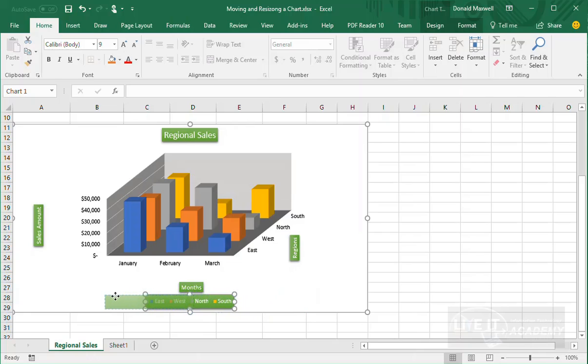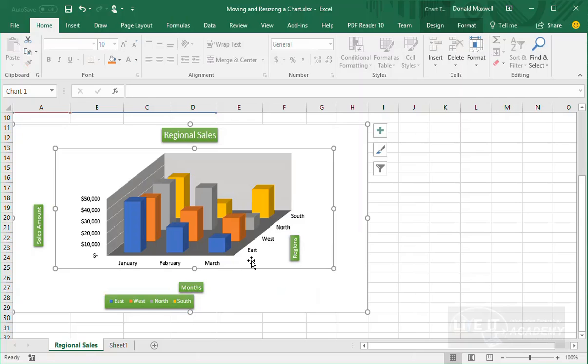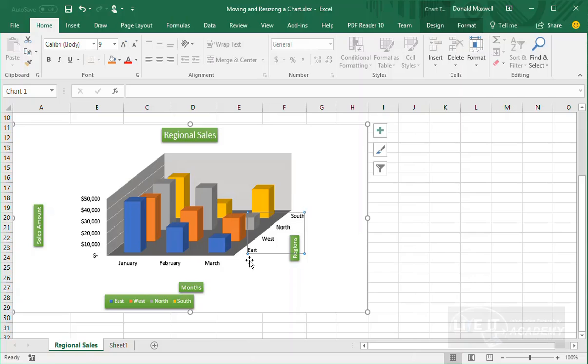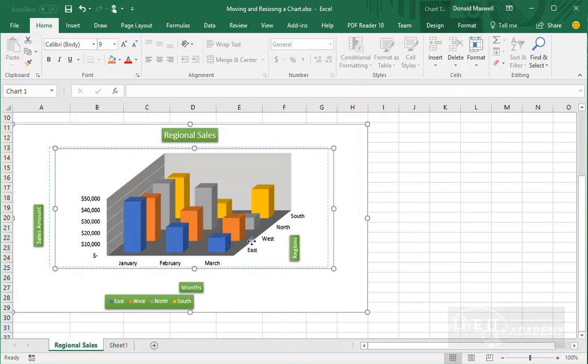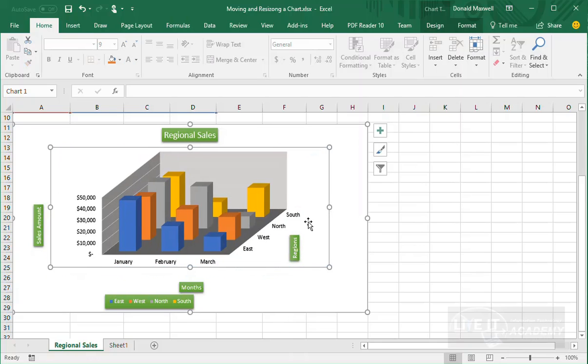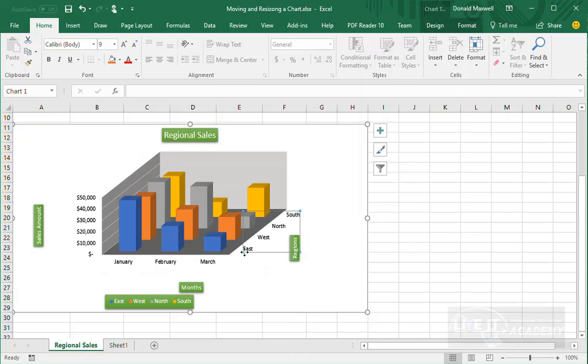Right? Frankly, I like it in this area, so I'm just going to move it that much. Okay? All right, so that's moving an object, right? And remember, you can do that for all the objects on the chart. For example, notice that this is the region area that has the names of it. If I wanted to move that, I could make sure that I can grab it and expand it a little bit. See that?